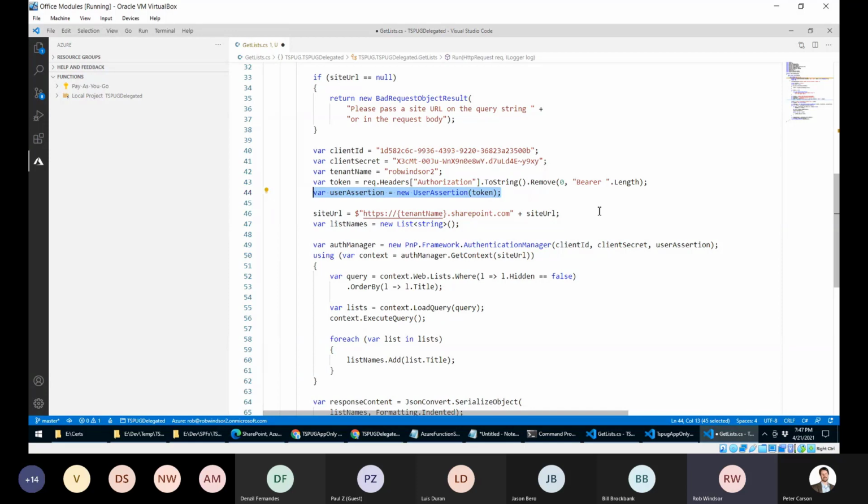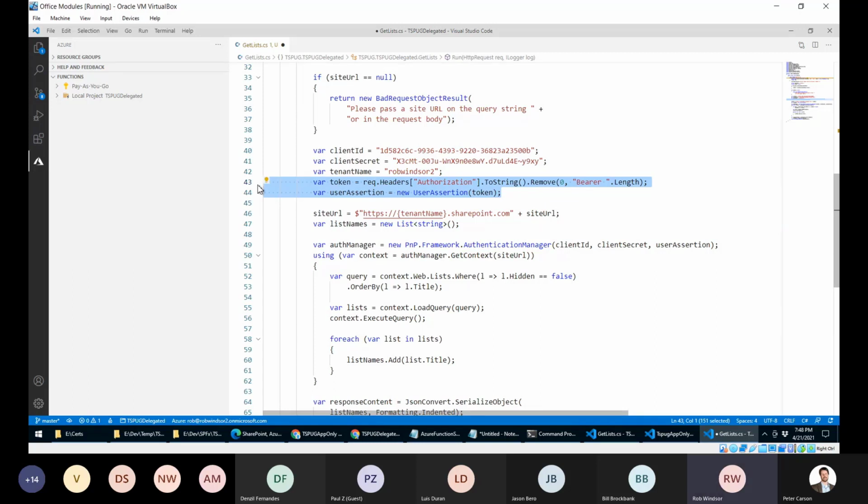And then I'm going to pass the client ID, the client secret, and the user assertion to Azure to say, give me another token, right? So not the token that SharePoint gave you. I want another token that uses that information that SharePoint passed to you so that I can then call the Azure function. Okay. So I want to call the Azure function on behalf of the user identified in the token I get from SharePoint.